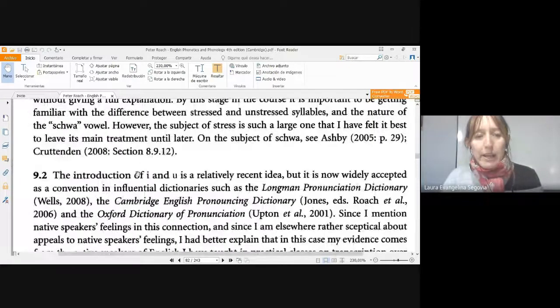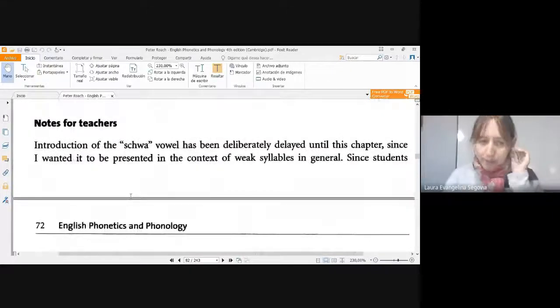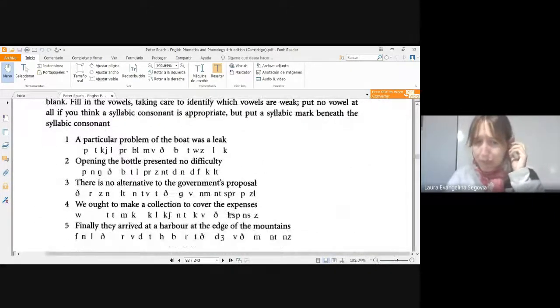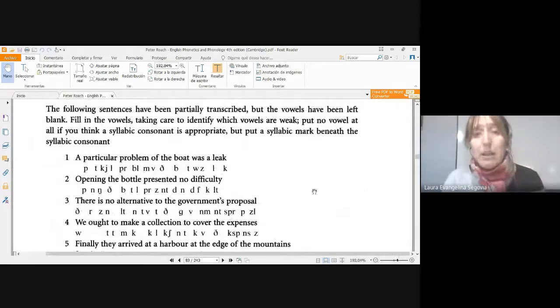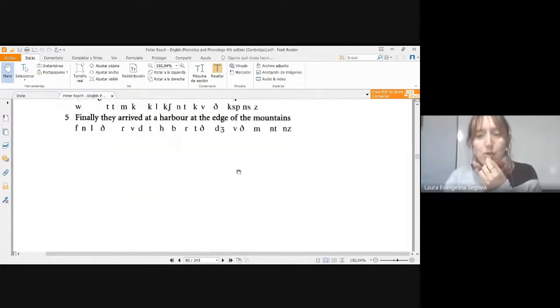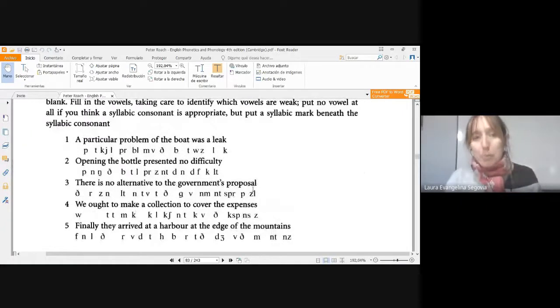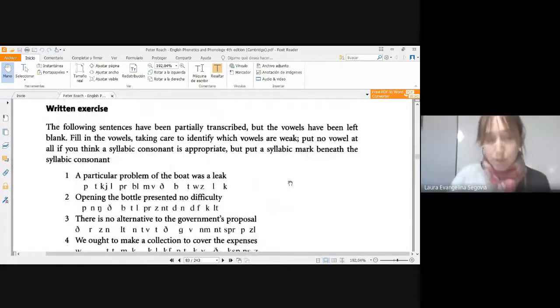What I care is to get to this part, which is related with the activities. This is something that you have in your file, at the end of this file. So I will ask you to make this activity and to send a picture. In this activity, what you have to do, you see that you have all the consonants here. Well, what you're missing are the vowels in the middle, okay?